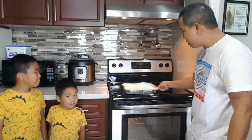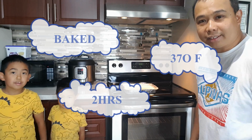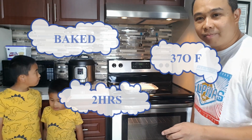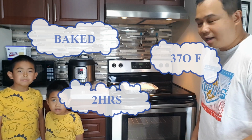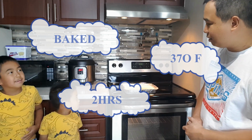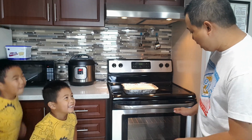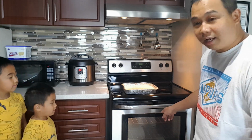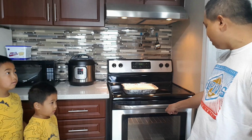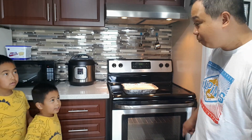Now, we are ready to bake our cassava cake. This is our cassava cake, and the setting for the oven is 370 degrees Fahrenheit, baking for 2 hours. Okay, are you ready to put the cassava cake in the oven? Yeah, I'm so excited. Be careful, this is hot. I will do it, okay? And you put the cassava cake in the middle, the middle grill of the oven.